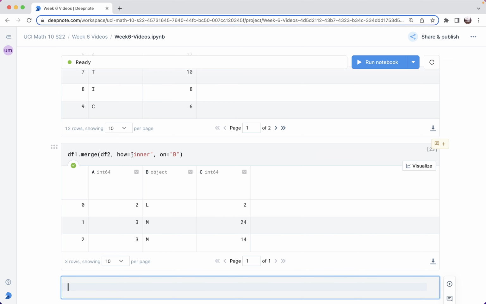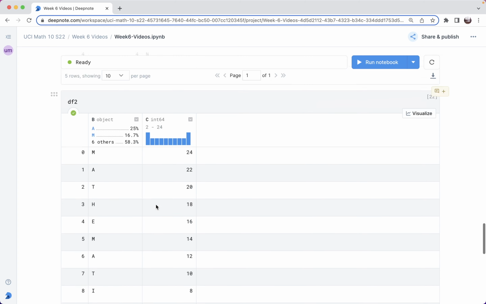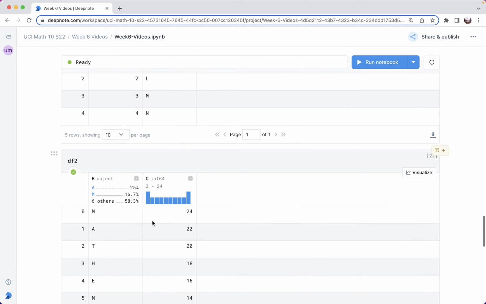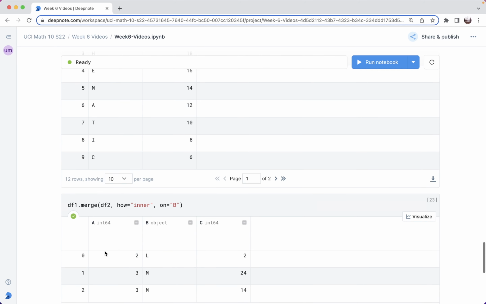Okay, so what does this inner mean? It's like an intersection. It's like saying we're only going to keep the values that appear in both the left data frame and the right data frame. So that appears both in this sequence from J to N and also in this word mathematical.